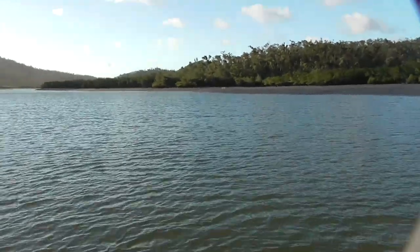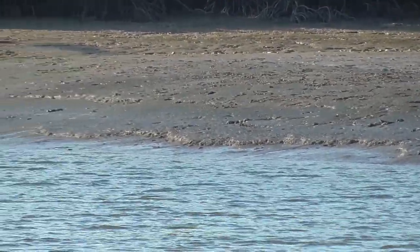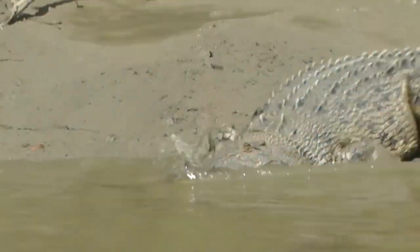I get a lot of people asking me about crocodiles, and he's just about to go. I better show you. Oh, he's big, he's big. Where'd he go? Oh, I think he's gone. Bugger. That was a really big croc there. I can see he's just in the waves. Actually, we might see his head actually. Turn you around again. Not sure if I was fast enough with the camera there. We'll have to have a look later on.